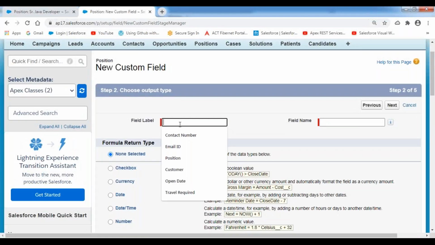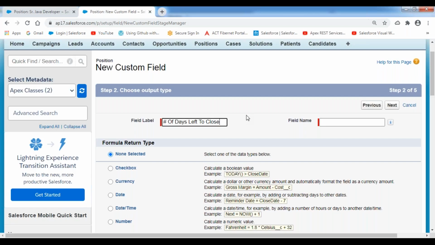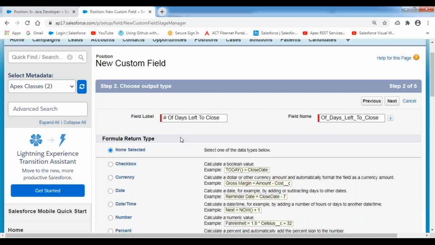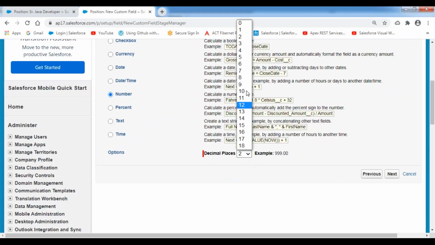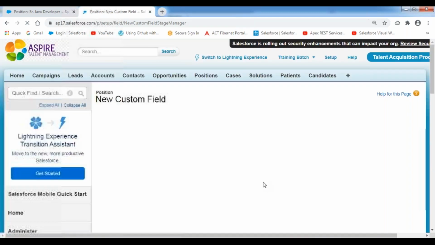I'm indicating the name as number of days left to close the position here. Now that will be of type number, so I'm selecting the return type as number. I don't want the decimal places, I want simply the integer part. Go to the next button.